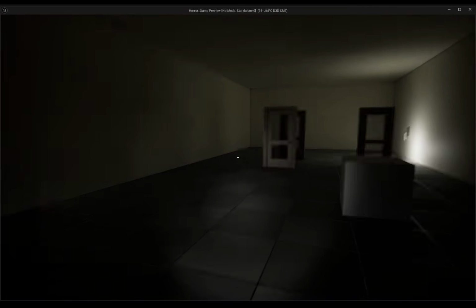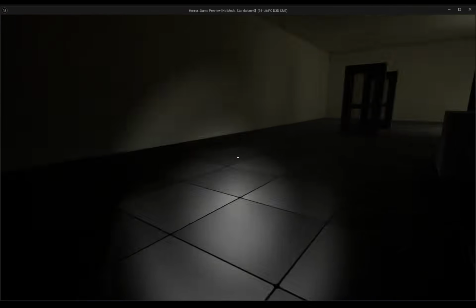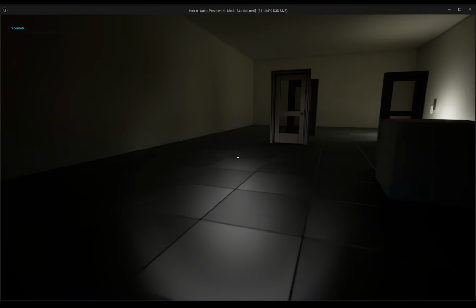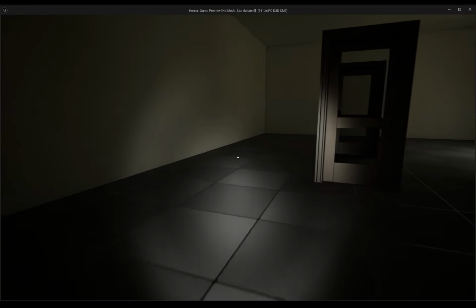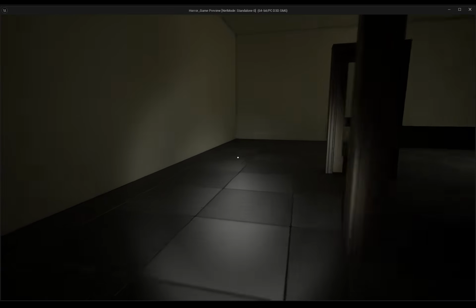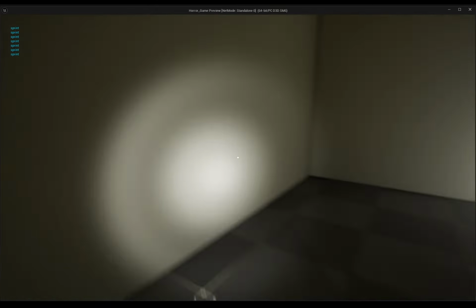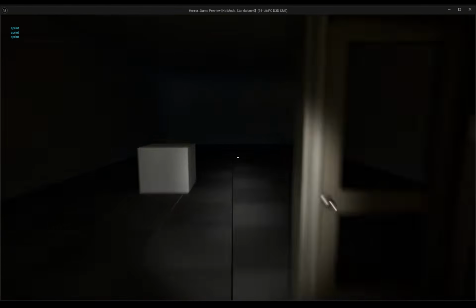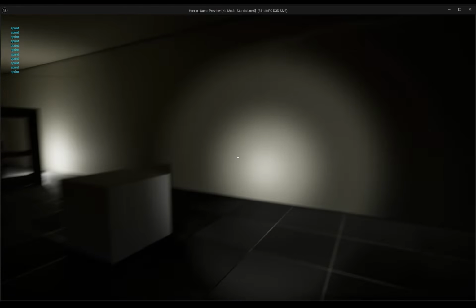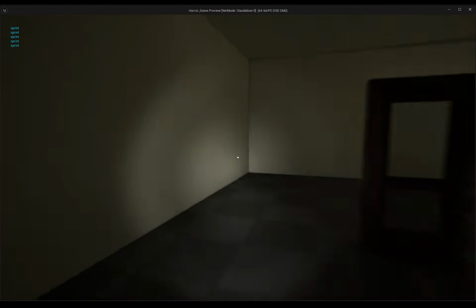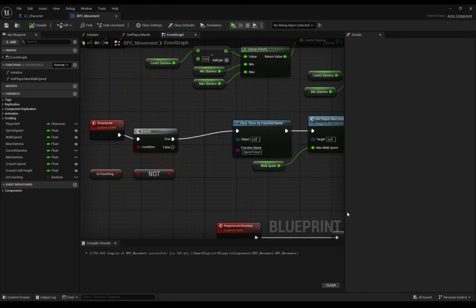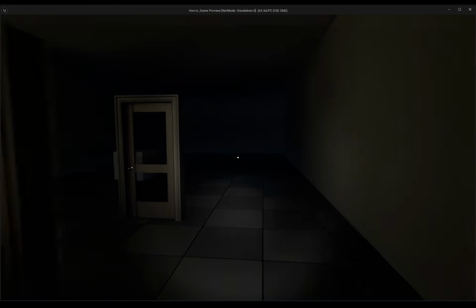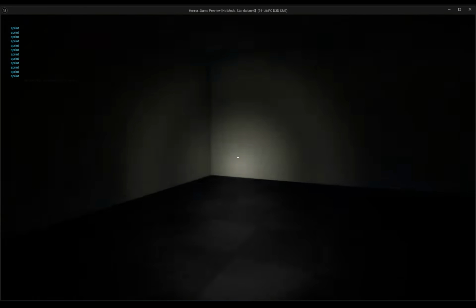Today we are expanding our sprinting system by adding crouching. You press the left control to crouch down, making your character short and slower like this with the smooth animation. We are using a timeline for the crouch animation and integrating it perfectly with our sprinting. So you can't sprint while crouched. This actor component technique keeps everything organized and reusable for any game.